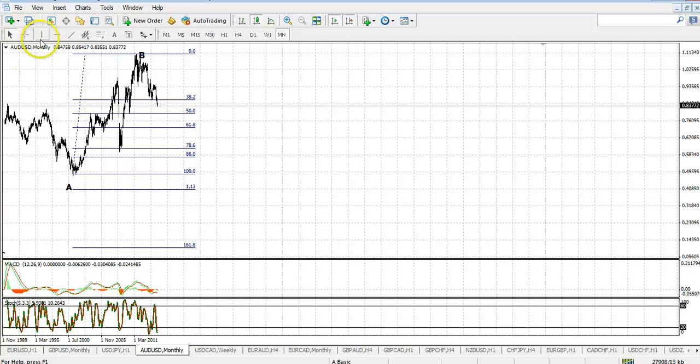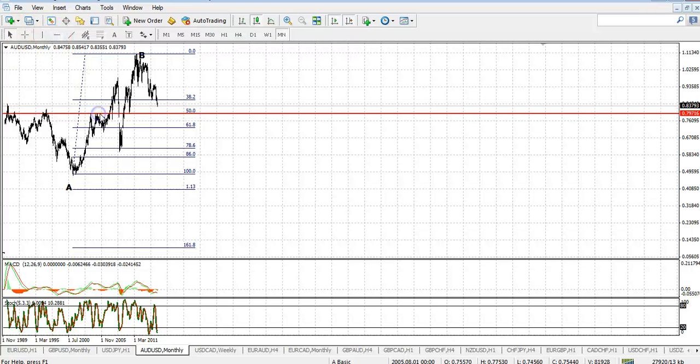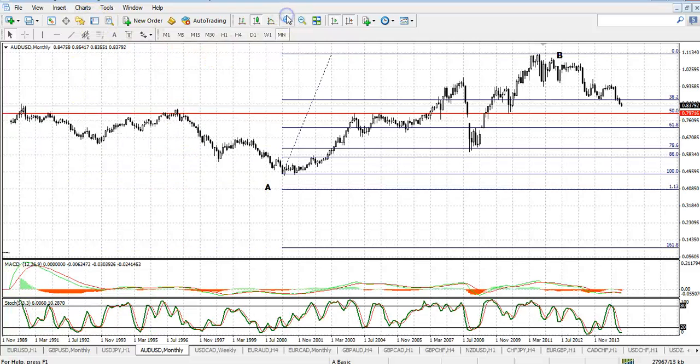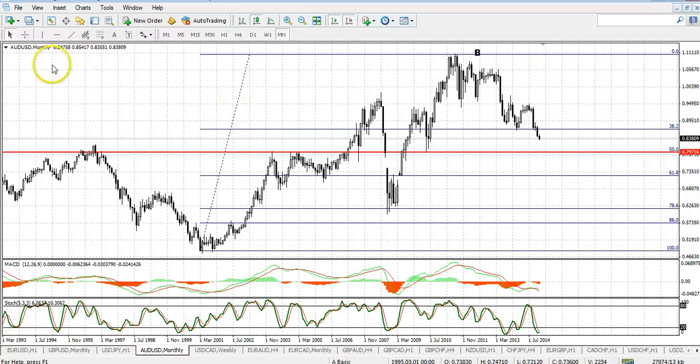Okay, so this 61.8 is very far away, but wow, it will be a good area if it is reached, because there it acted like support, there it acted like resistance. As we can see, the previous 38.2 area had quite a big support before. Look here where it got to the 38 and pushed up by about 800 pips. Now on the scale of the monthly chart, it's not much, but in terms of intraday trading or regular long-term trading, it's massive. It's of course a huge move.